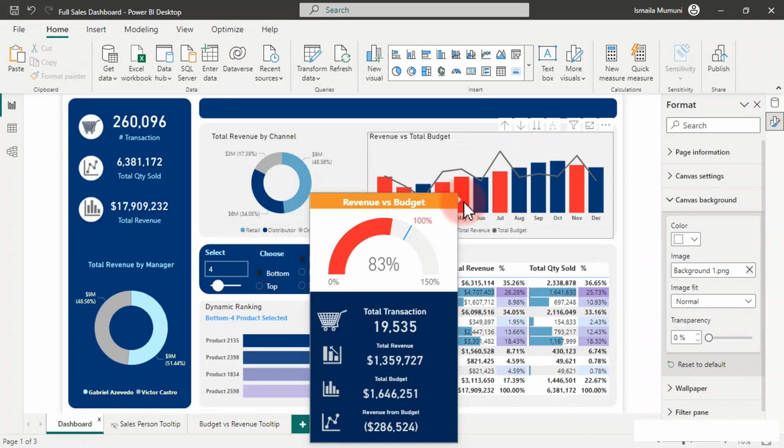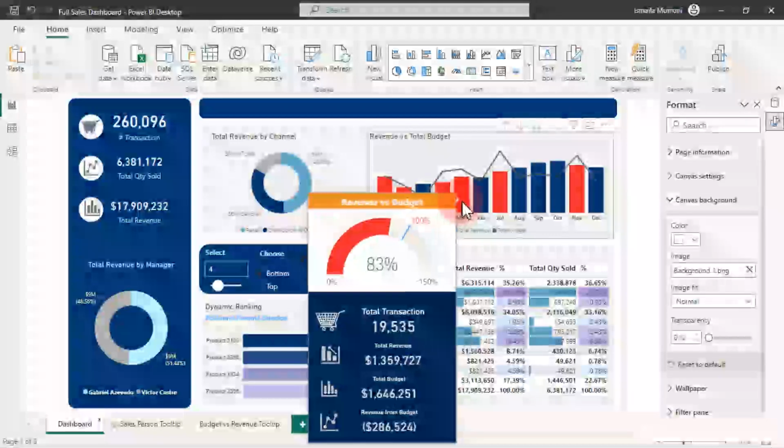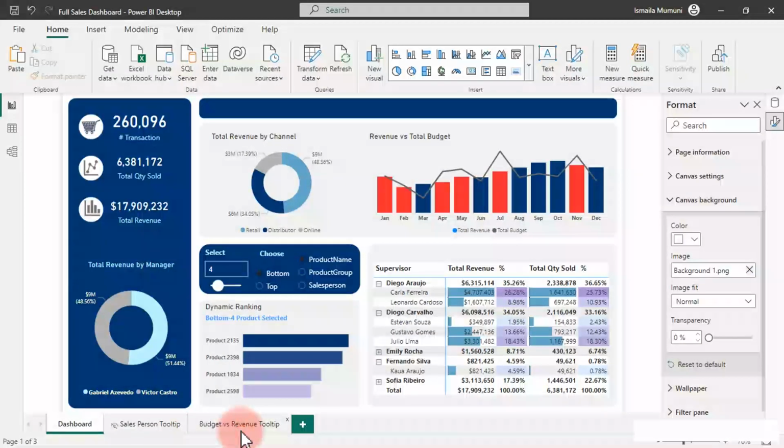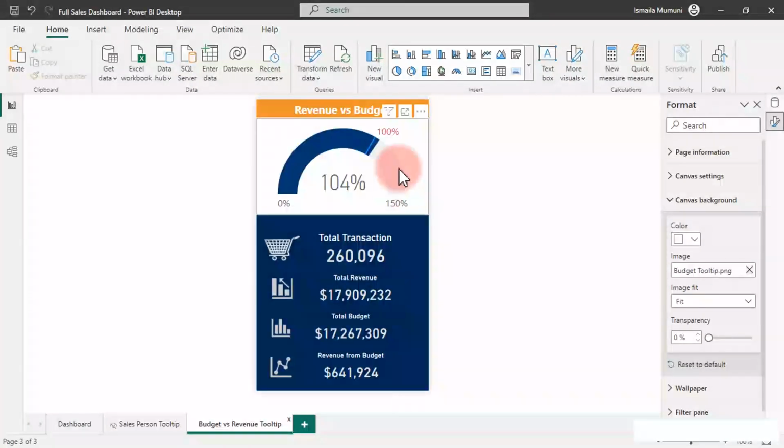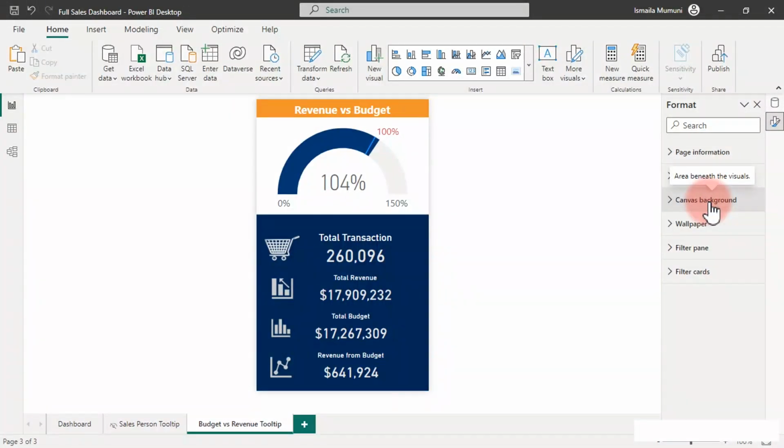So ladies and gentlemen, you can do better than this. All I have to show you is a way out and what you can do to have this done. If the white you have on the tooltip, I'm talking about this one, is not really cool, you can change it. It's all your choice. Just play around with the formatting area here and see what you can do to make this better. You get it? So this is exactly what we need to achieve right here.